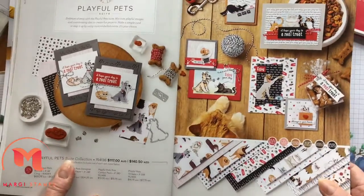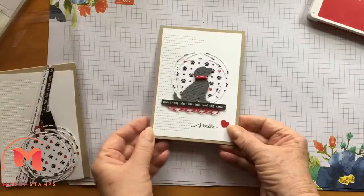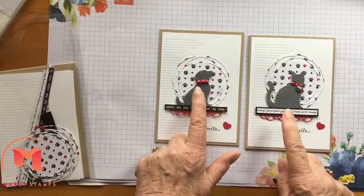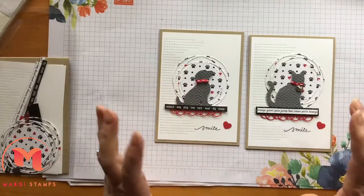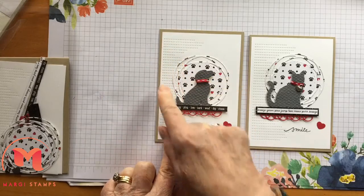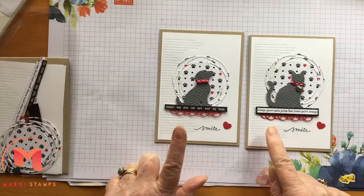Let me go to the actual cards. So these were the two cards that I made - obviously they're exactly the same sort of thing other than one's got a dog and one's got a cat. I have used the punches for those - the dog and the cat punch - and then I embossed them with a Tasteful Textile embossing folder to give them some movement and light, so it looks a bit more like dog fur. I have used the stitch die here, which you'll have in your pack, and that's out of the Love of Leaves Stitched Leaves bundle - the one we used before.